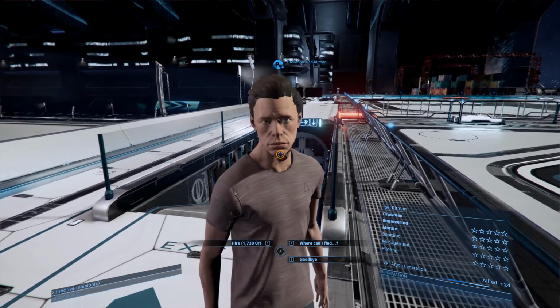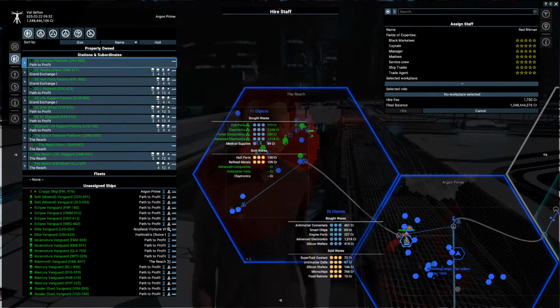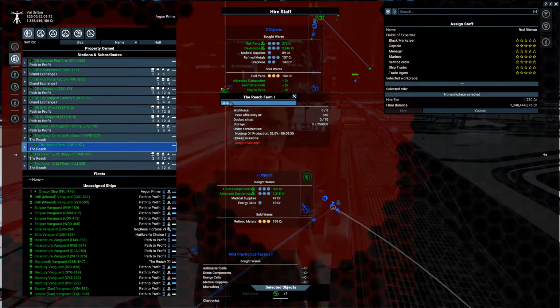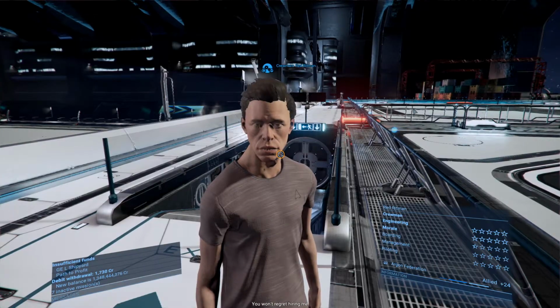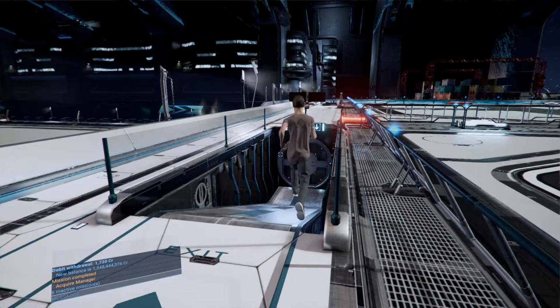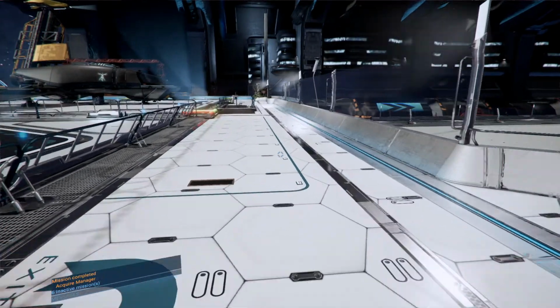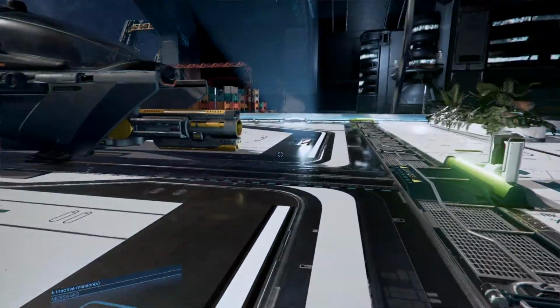Hello there. Hi. I want you to go manage my farm for me. Are you okay with this? He's okay with it. He only wants 1,730 credits to go manage my farm for the rest of his life. He's very excited, too. Okay. He's not very good at management, but he'll get the hang of it.